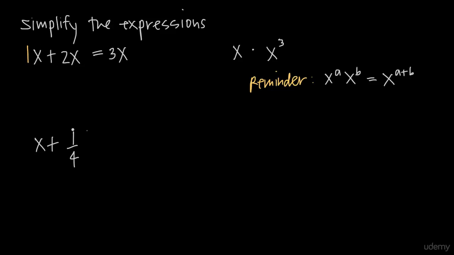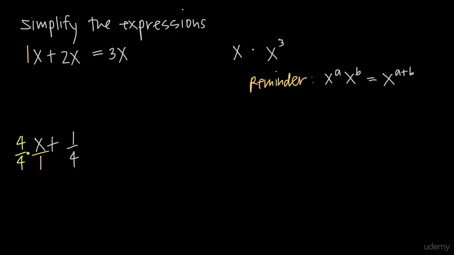We have 3x. If we look at this example here, we have x plus this fraction 1/4. Well, we have to remember that we have this understood 1 here. This is really x divided by 1, not just x. When we do that, it's helpful because now we can find a common denominator with our second fraction here. We want to look at the larger of our two denominators. We have 4 here.